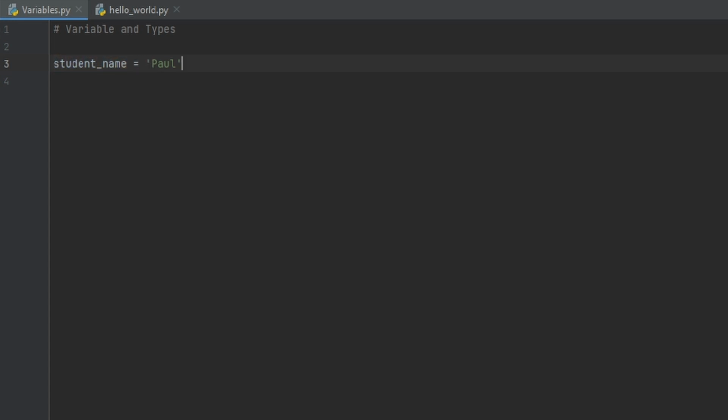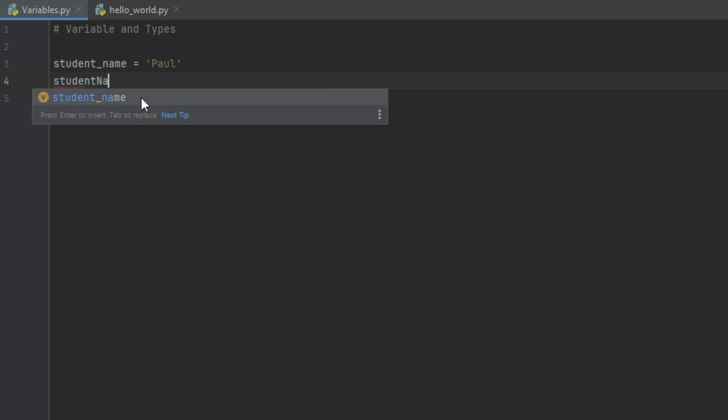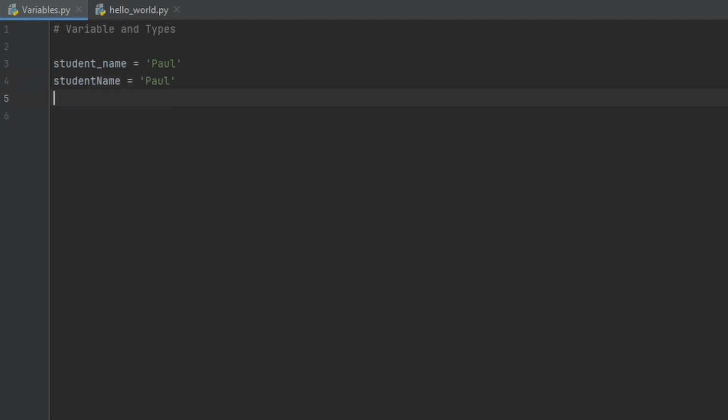That's because there are sort of 3 ways you could do a variable. You could do student_name, perfectly valid. And we could also do studentName. And studentName with capitals. So here we've created 3 different variables. Now these have names. This is known as snake case. Don't ask me why. This is known as camel case, where the first letter of each word in the string, apart from the first, is a capital. And then there's Pascal case, which is every first letter is a capital.